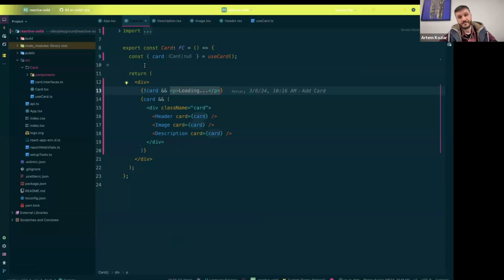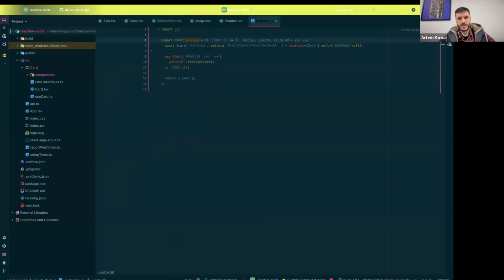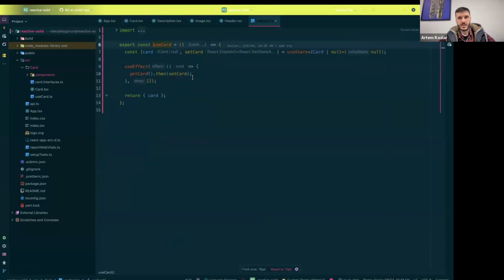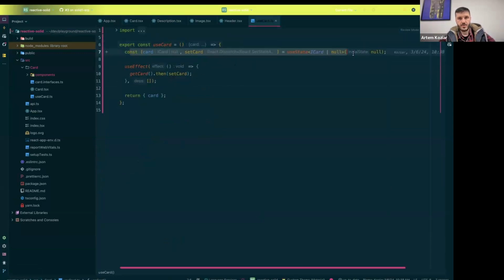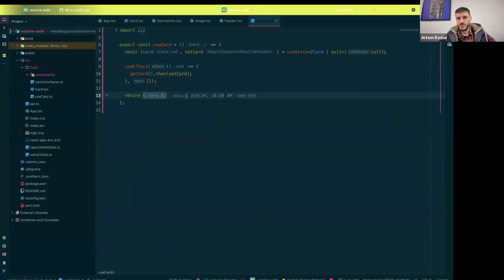Again, what do we have in the first step? Single responsibility. We will move all logic into a separate hook, useCard. Here you can see the logic of storing and loading data, and it returns just data, and that's it.